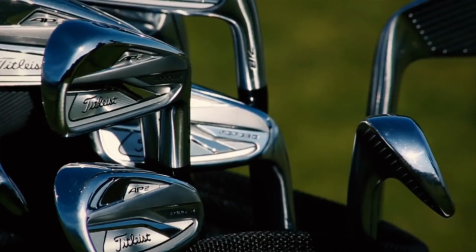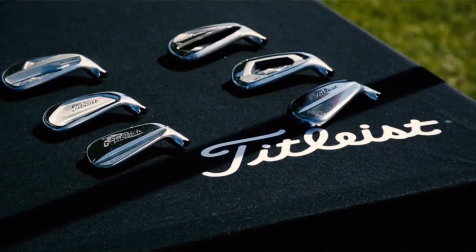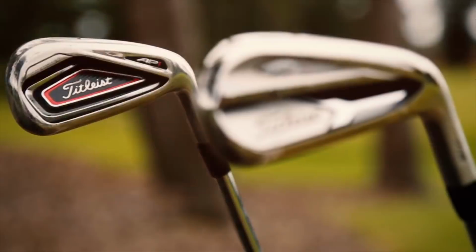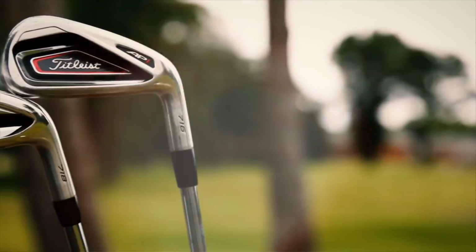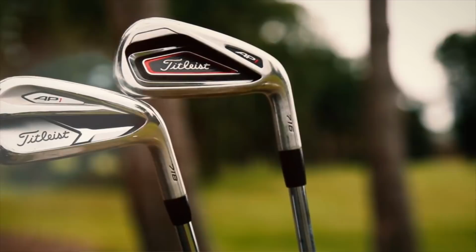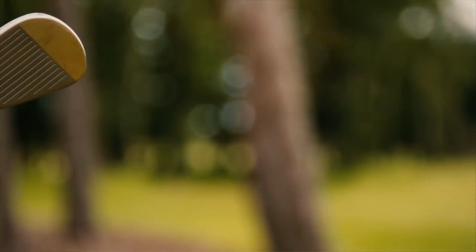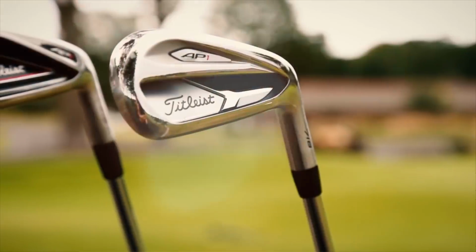Okay, in at number 3, I've got the Titleist 718 AP1. There are loads of irons in the range from Titleist in 2018, with your sleeker MBs, CBs, your AP2s, which a lot of tour players are using, and your AP3s, which was an iron that I was definitely tempted by, but when I actually had my fitting, it was the AP1 that I got fitted into. Now, there's really not a lot to split for me between the Ping G400 that I mentioned before and the AP1, but the reason why the AP1 is slightly elevated from the G400 is just from the looks point of view, really.